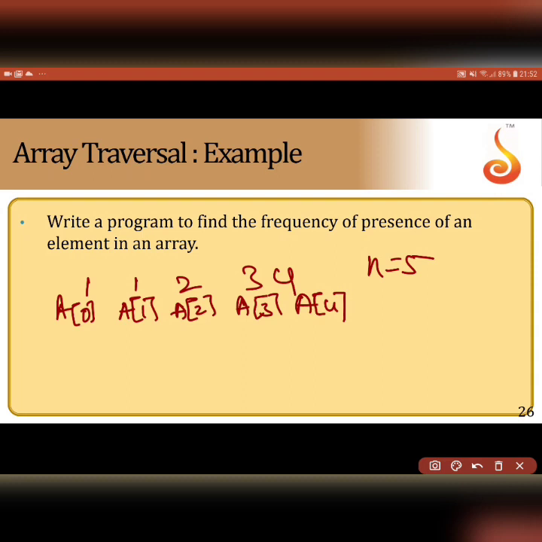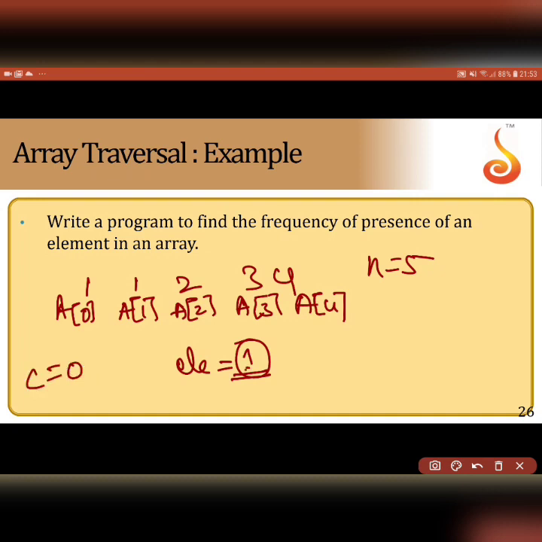If I have to search for the element 1, I have to find the frequency of the element, that is, how many times 1 is repeated. The output of this should be that 1 is repeated twice. So what am I doing here? I am comparing. I'll have a counter to begin with, which is 0.